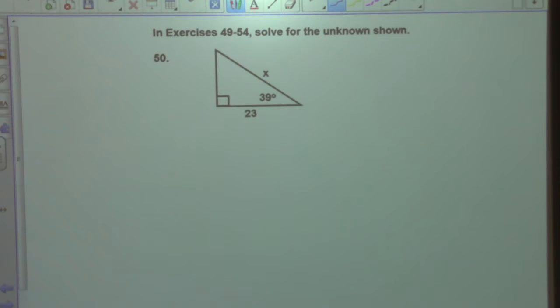So 50, anybody else have trouble with 52 and 54? Justin, you have trouble with 52 or 54? No, you have trouble with all? Okay. But can you do this one, Justin? I want you to do this because I may call your name in a minute. Which trigonometric ratio is this one going to be? It's going to be cosine. Cosine, okay? Good work.